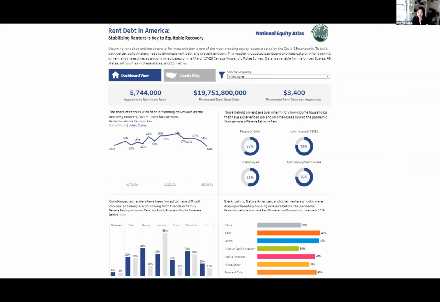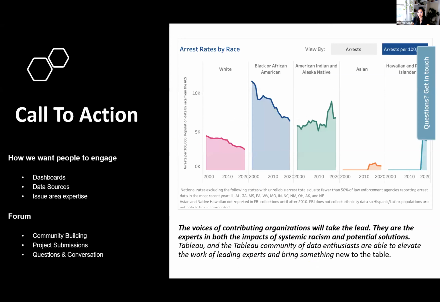The National Equity Atlas team is just beginning to build out our capability to leverage Tableau, and we welcome the support from Tableau users such as yourselves in helping us think through and develop these products. There are also opportunities for you to utilize our data to create your own visualizations, which can be featured on the Equity Data Lab once that is launched in early May. So with that, I'll pass to Channing to talk more about how this aligns with the Equity Data Hub and how users can get involved.